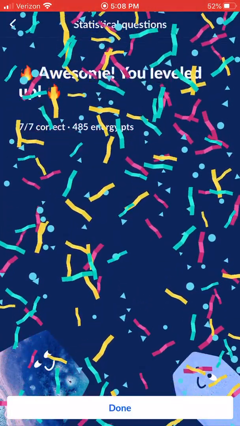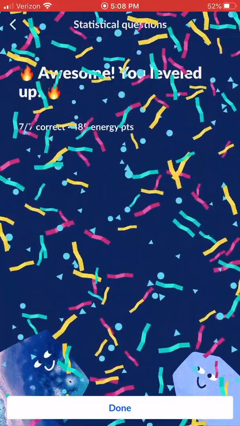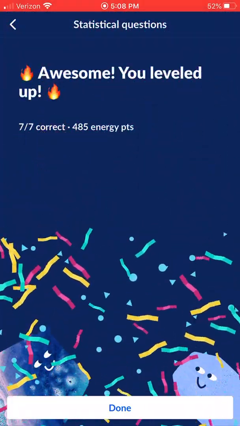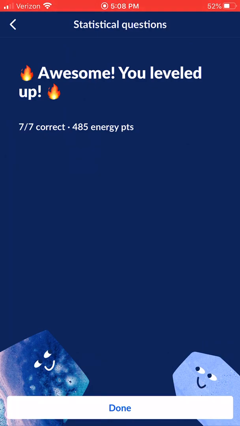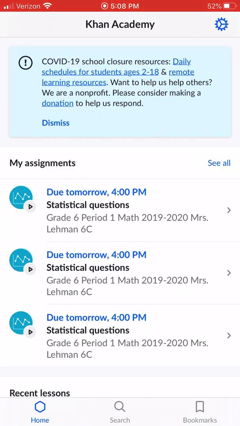What's it say? Wow. Check out those graphics, kids. Some weird rock thingies at the bottom and some Band-Aid like confetti. That's pretty awesome. And it's fire. Awesome. You leveled up. I got energy points. Don't ask me what we do with these energy points. But here's your gold star, is what that's saying. So anyway, we are done. How long did that take us? I don't know. However long this video is. And that's including all of my wonderful and helpful commentary to go along with it.